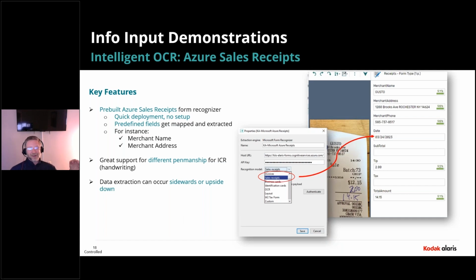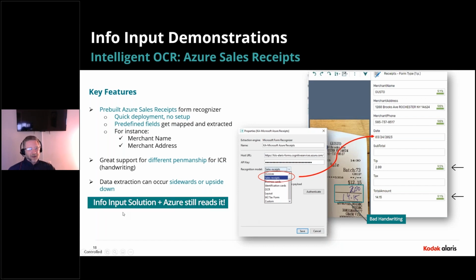And you're going to see some of these receipts are upside down, they're sideways, and it could actually read it. So depending on the type, and you're going to see my penmanship at this, you saw I picked up $2 for that tip in 14.15. Penmanship is so different across not only languages, but just humans. They just do things differently.